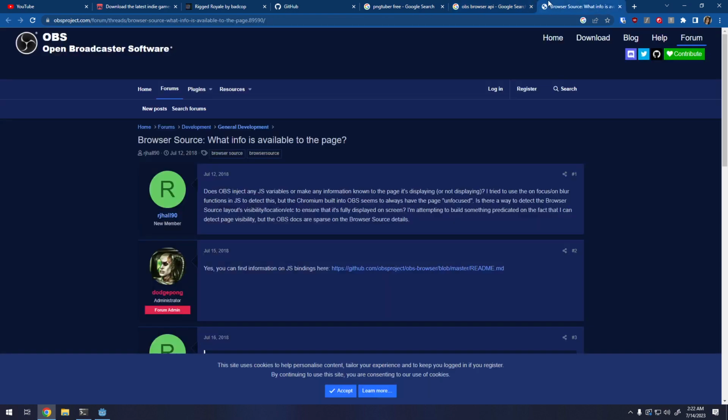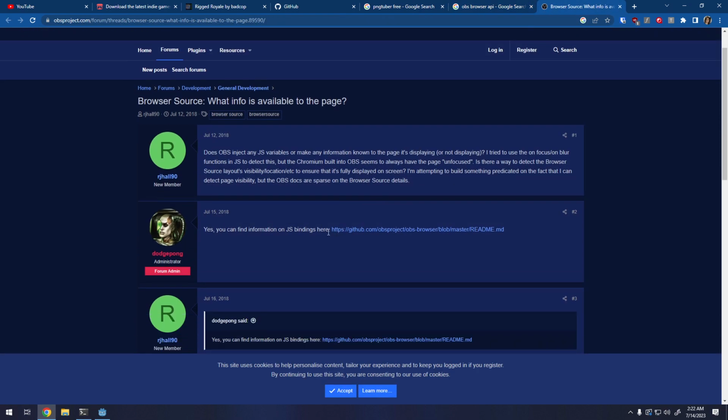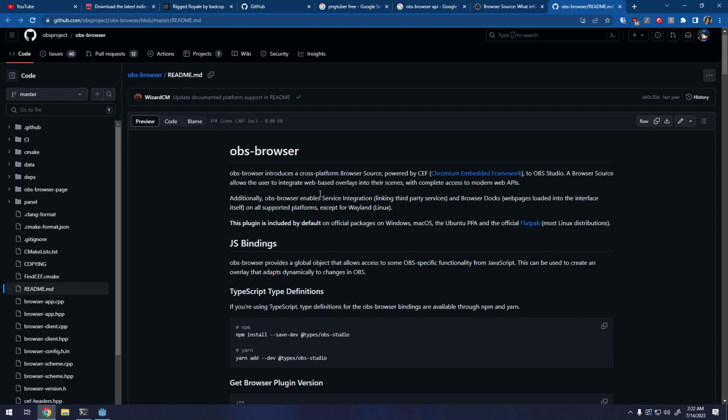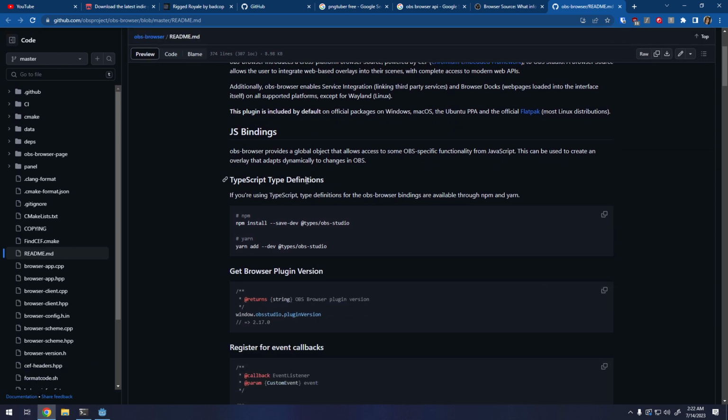Okay, browser source, what information is available on the page? I think we can do it ourselves. OBS browser introduces a cross-platform browser source powered by CEF. OBS browser provides global object that allows access to some OBS-specific functionality from JavaScript.